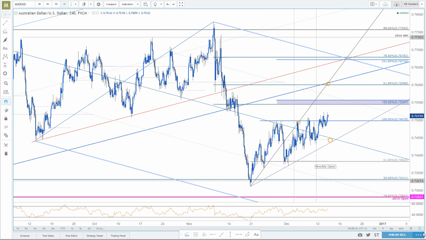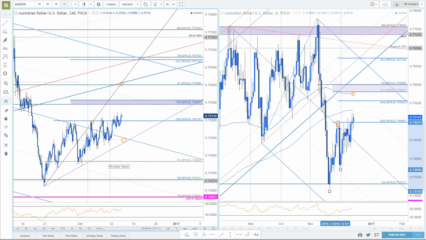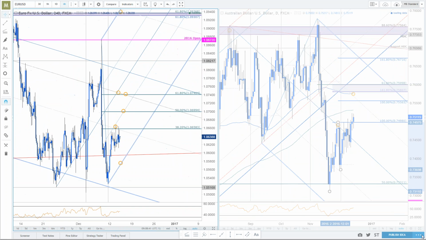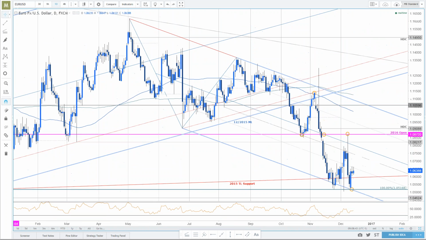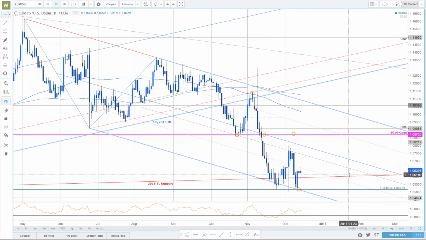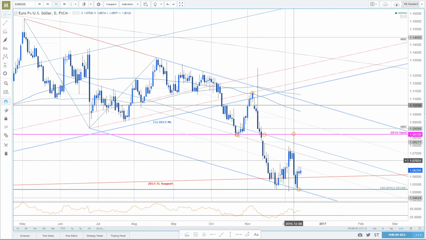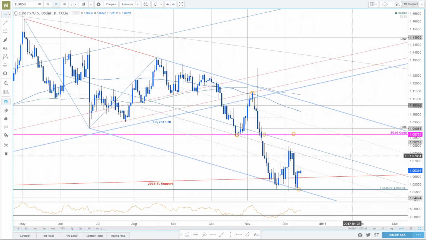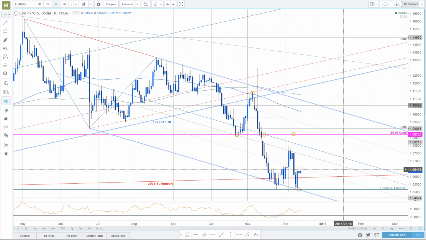And nothing is more apparent on that than the euro dollar and what we did last week. I don't want to go back and forth, but look where this thing turned. You're telling me that on ECB day this thing randomly exactly top ticked at the 2016 open? I don't think so. That was an interest rate decision. Guess what? You guys had that level mapped out. You guys had it mapped out for days before here on SB.